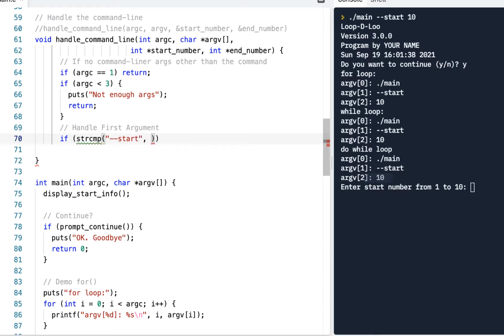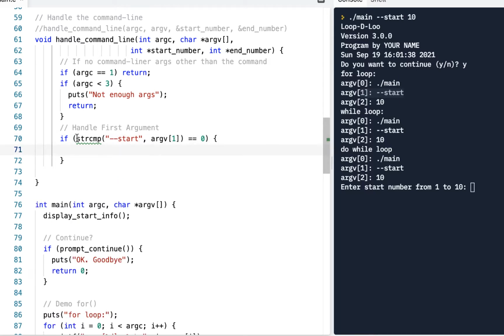We're going to compare that, in other words, that's what we're looking for, to argv of 1. Argv of 1. Now, why is it 1? Because 0, 1. So we're saying if we compare these, if that comparison exactly equals 0.